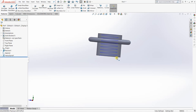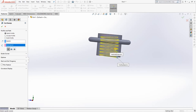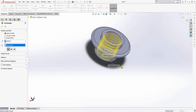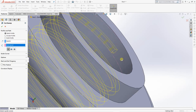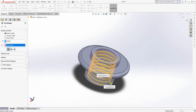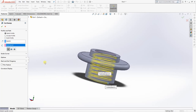Now with the help of helix and a square, we will use the swept cut command. In the profile section, select the square. In the path, select the helix. Yeah, there is an error. I think we need to review the helix path. We will cut this.